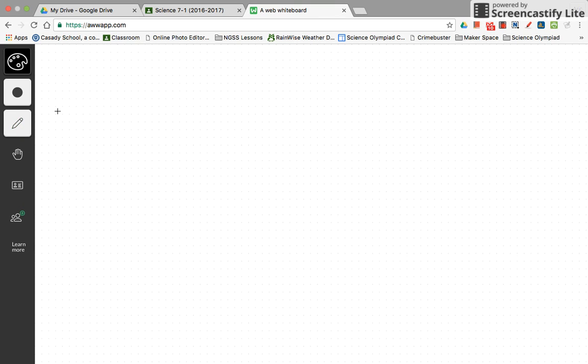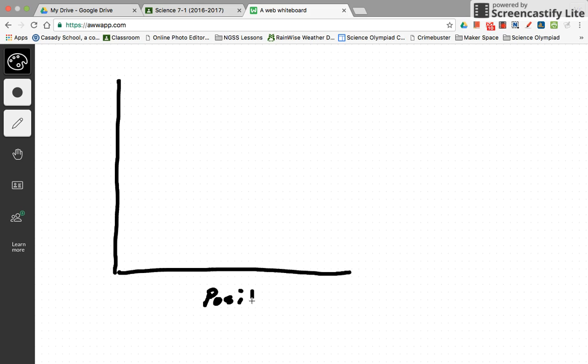Essentially, you're going to have your y-axis and your x-axis. Remember, the independent variable, the thing you decide to change, is on the x-axis. In this case, we're going to call that position. We're just going to go with positions 1 through 7. We could give them actual values as far as centimeters, but we're not going to do that. We're just going to call it position 1, 2, 3, 4, 5, 6, 7. Because of that, you'll want to make sure that you use a good portion of the graph, so you might have to skip some lines in between each one.